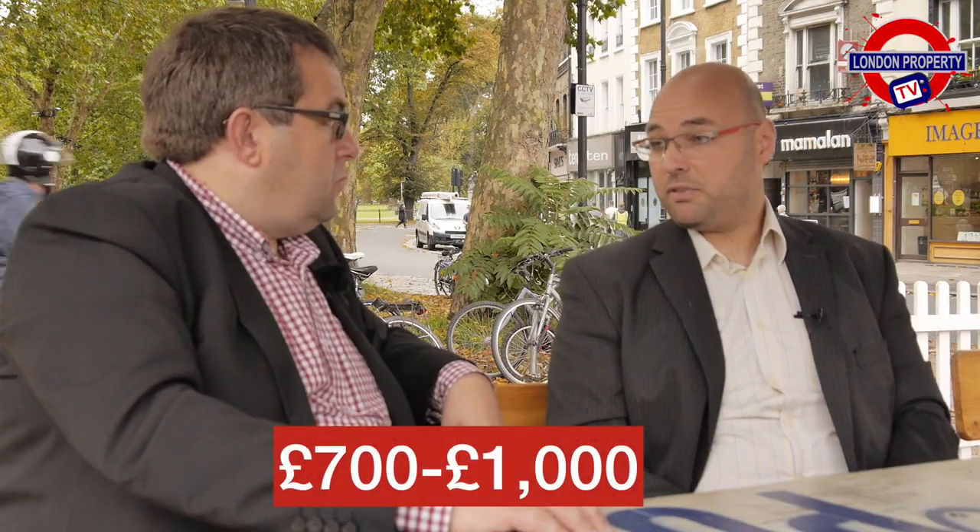The real money is, of course, made when you add some value. New builds are becoming less common here in Clapham, but of course you're paying a developer's premium for a new product like that. There's still a lot of money to be made in buy-to-let as long as you're adding value and making sure your location has the right type of demand. Moving on to two-bedroom apartments — your average Victorian conversion in the area is about £450,000 to £550,000 to buy. The average pound per square foot in Clapham is between £700 and £1,000, depending on the road and particular area. I have seen some developments even break the £1,000 a foot marker in Clapham.